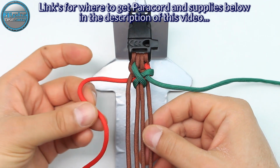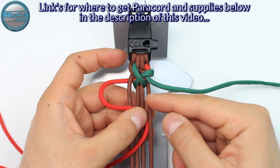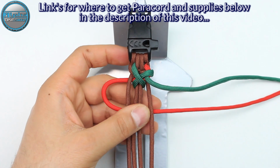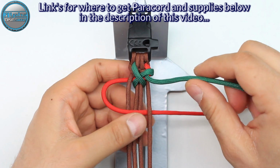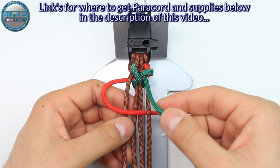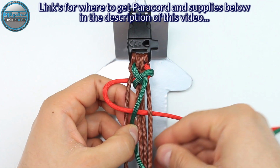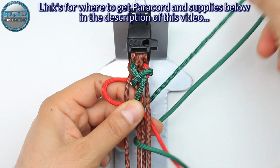So from here we're gonna take the red and we're gonna make it from the top into the gap between first and the second core strand from the right side, like so. And from here we're gonna take the green and insert it into the gap between first and the second core strand from the left, through.